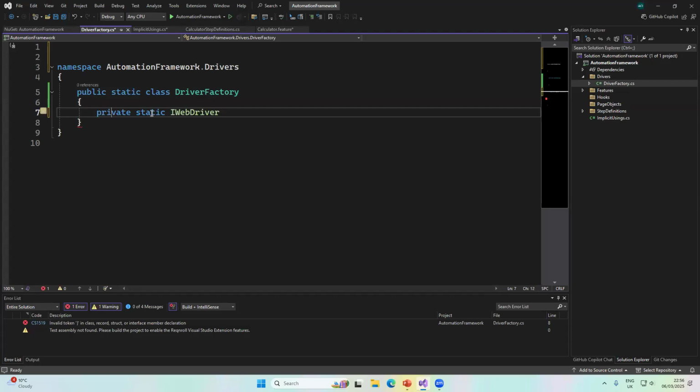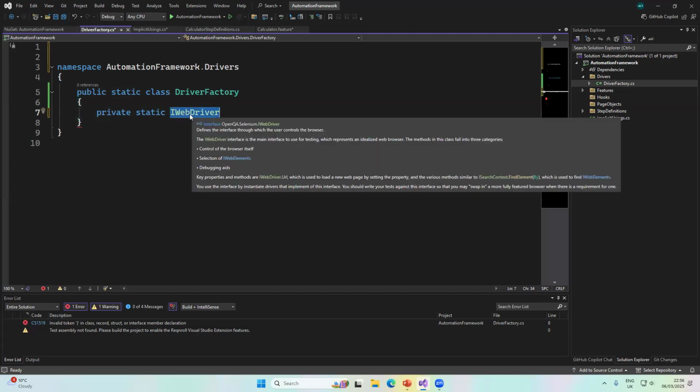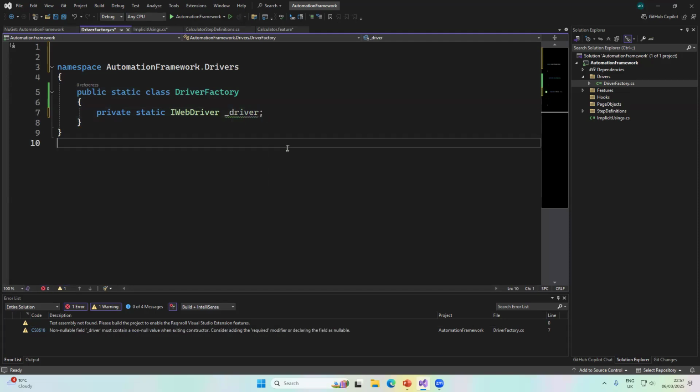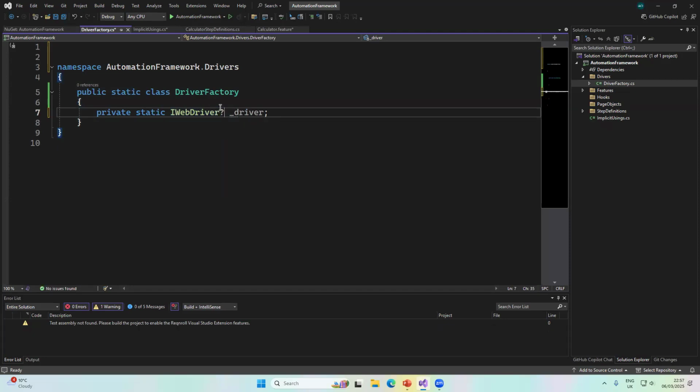So the next thing is this private static IWebDriver. Like I said, it is an interface, and our Chrome driver inherits from this IWebDriver. Then we'll put a field called driver. Now I want to do something. This question mark means that it can be nullable.